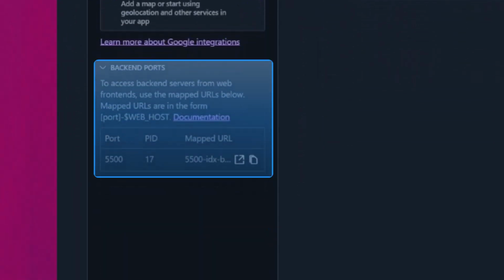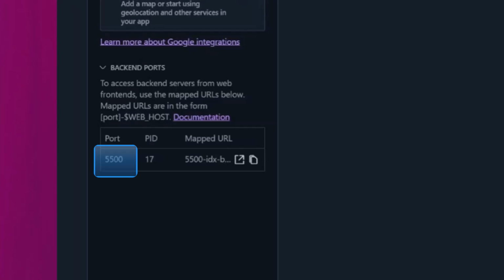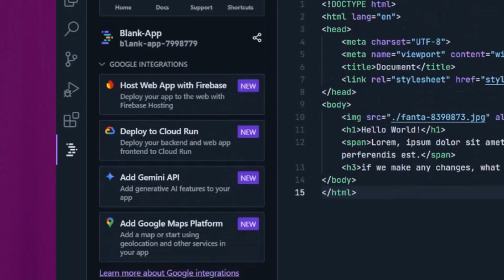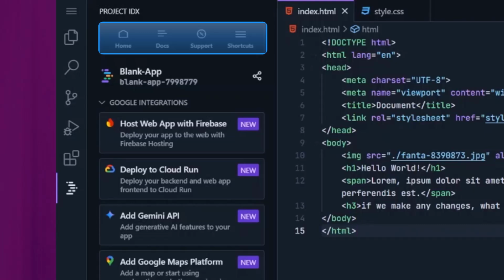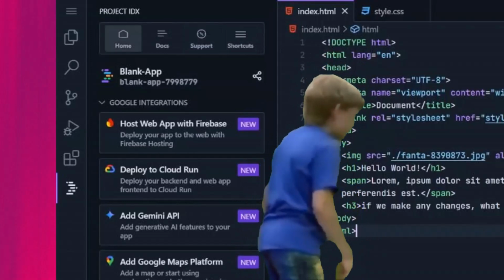Notice that here on the backend ports, we have one active port, the process ID, and the URL to our running app. You can copy the link or open it directly in the browser from this section. On the top, you'll find the navbar with some links. To navigate to your dashboard, you can simply click here to go to the support forum and ask the community how to exit the workspace, and the response you'll get is to click the home on the navbar.